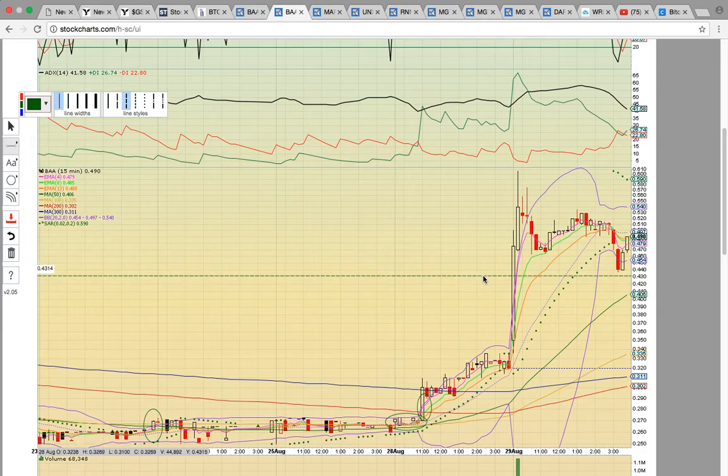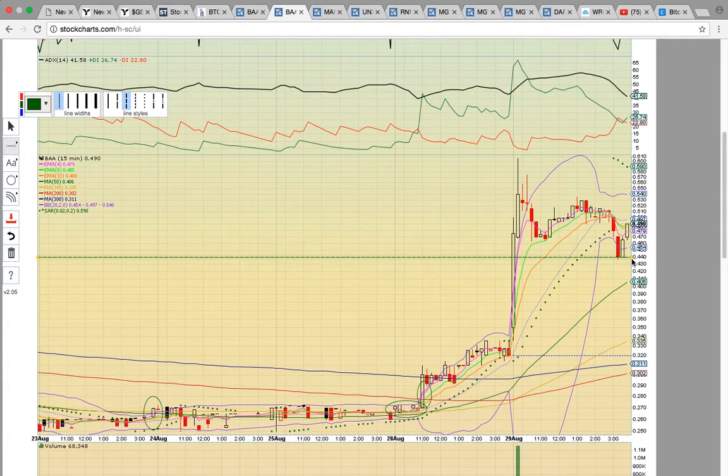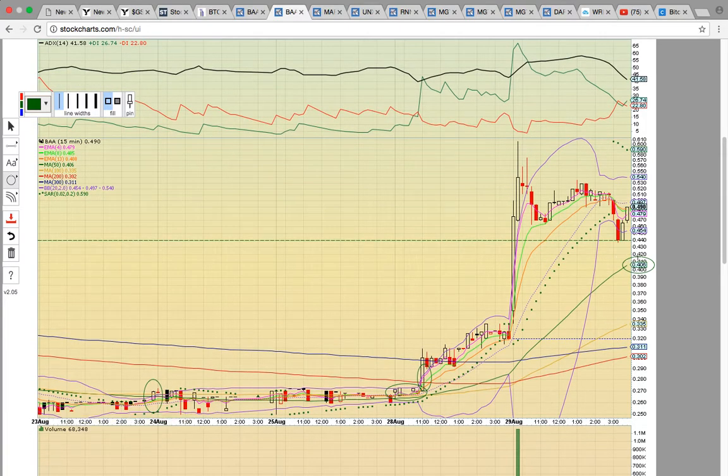What we're looking at now is support down here at 44. That's the big level to hold. If that breaks, you could see a drop down to test the 50 simple moving average at 0.406. That's the must-hold level. If that breaks, then it'll signal the chart has really cooled down, and there could be a big drop back down into the 30s, so you want to be on the sidelines.